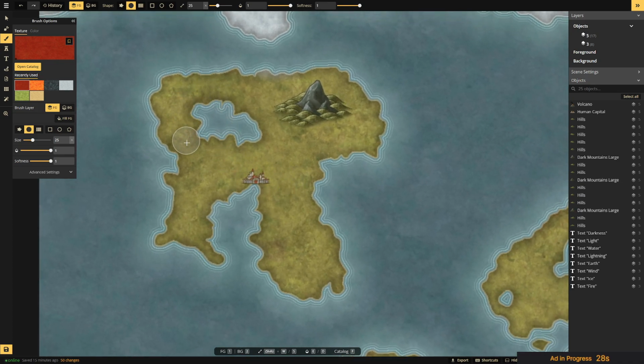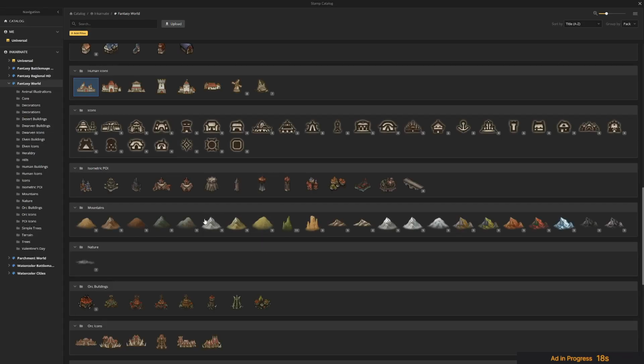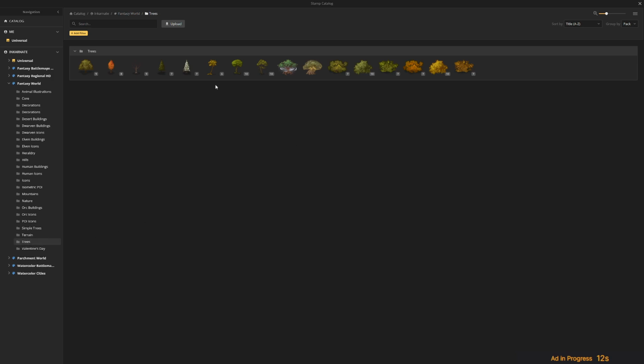Yeah, humans are going to control most of the territory, I think. Actually, no, it makes more sense for the elves to control a decent chunk of territory. Simple trees. Ooh, a world tree.